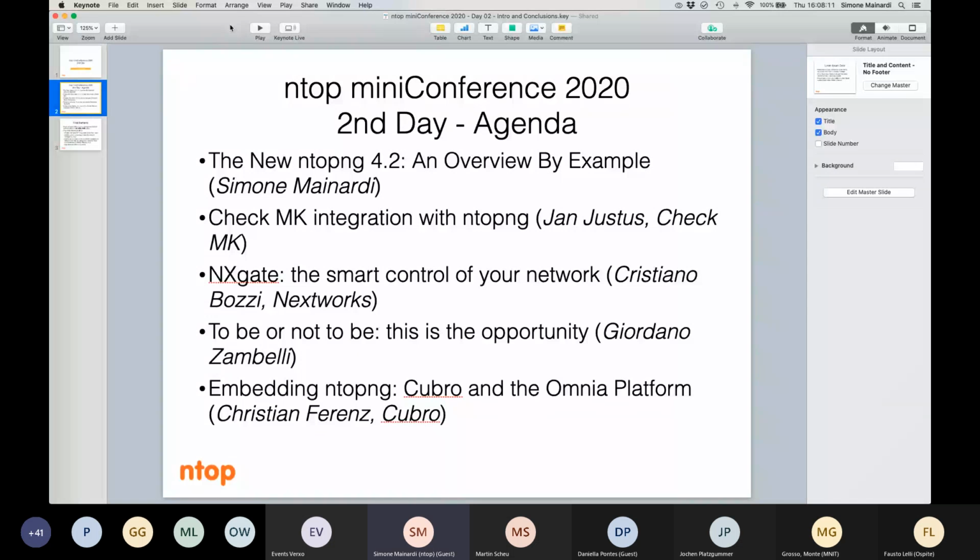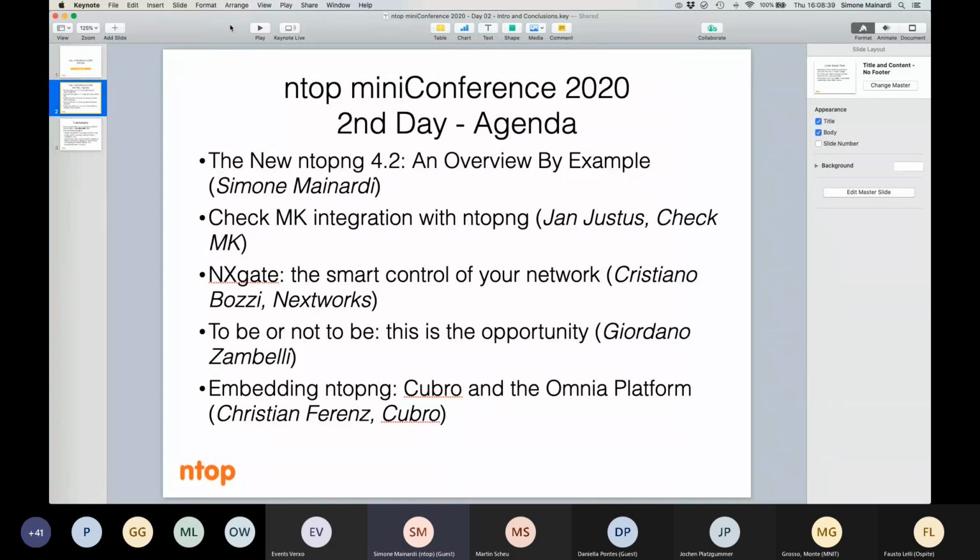Then we will have Giordano Zambelli, who will also show real use cases of ntopng, basically how he uses ntopng to solve real problems and to diagnose network issues with his customers. He is going to show how ntopng is helpful in this kind of analysis.